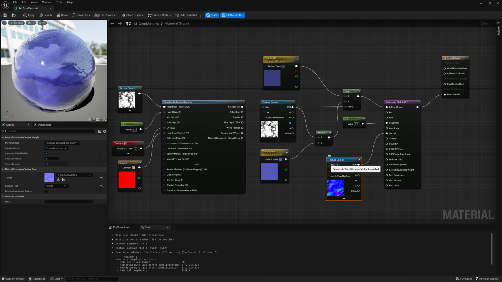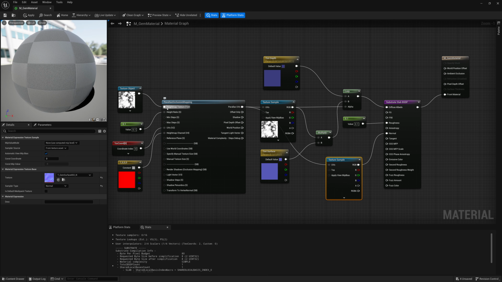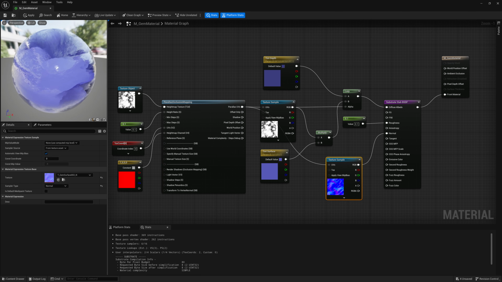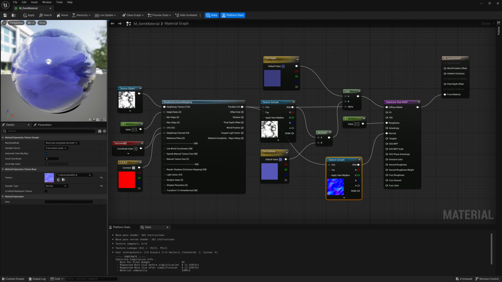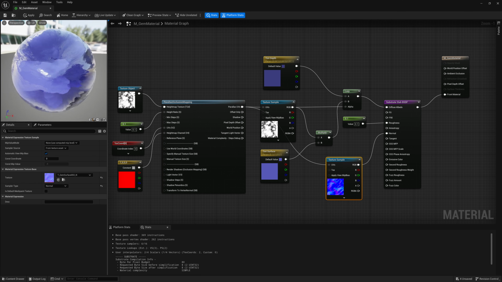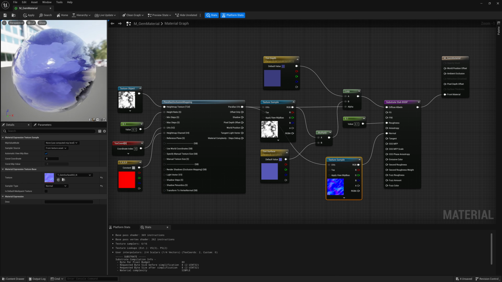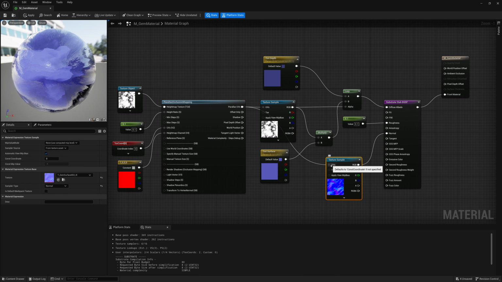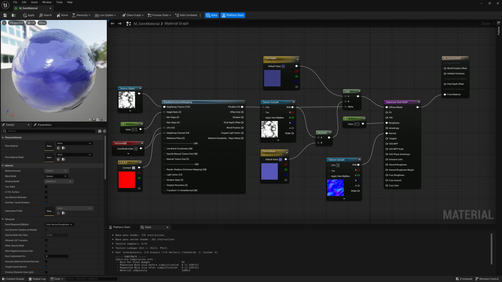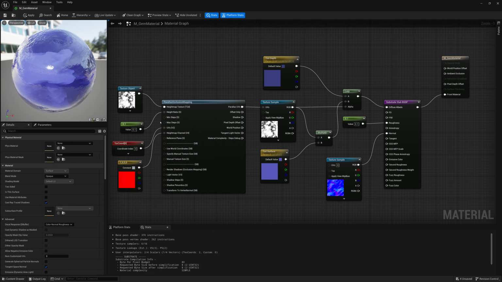But if I connect the UVs of the normal map up to our parallax UVs, then that normal map is going to inherit this height map depth and be bound to those shapes and give us a different look. So you can see now how it's kind of lighting up or reflecting more on the 3D shapes. And it doesn't feel like it's coated with the surface. Whereas when I'm not using those parallax UVs, disconnect that. Now it feels like it's just kind of like a glossy surface and those shapes below. So that can give you a lot of control to make different materials.